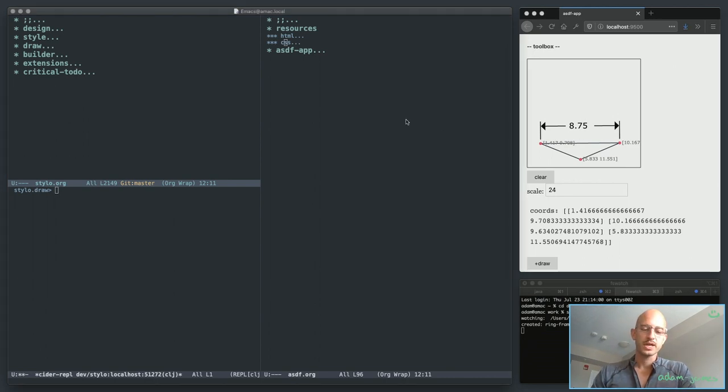But in order to do that, there's a few things I need in the stylo library, because I still want to be able to render into the document useful components and stuff. I need to have a system.